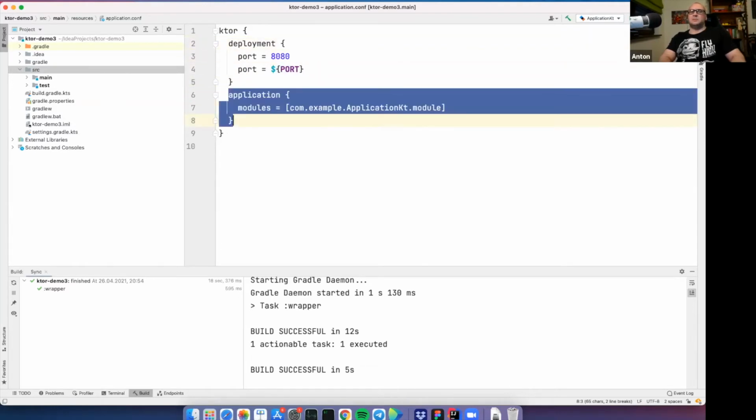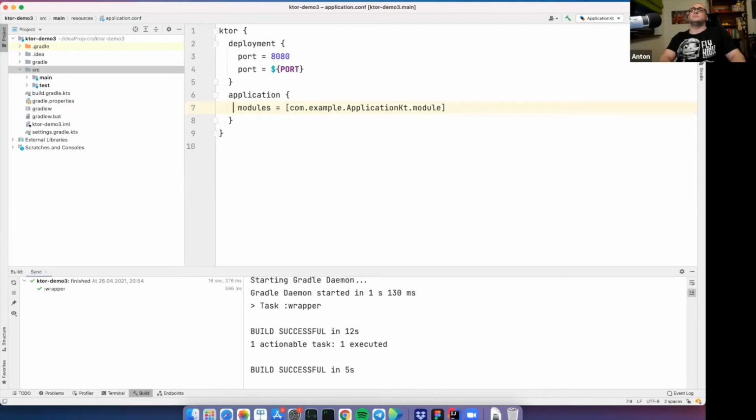The next block, the application block, basically lists the modules that you have in your application. And modules in Ktor are functions. Like the extension function that we will see in a moment, that's the entry point to a single module. And your application may have multiple modules enabled, depending on which configuration you want to start. So for instance, you implemented a single application that includes multiple functionalities. Let's say we are building some sort of a car sharing service or something like Uber. We are building a new Uber clone.